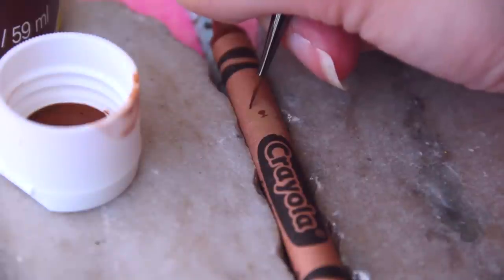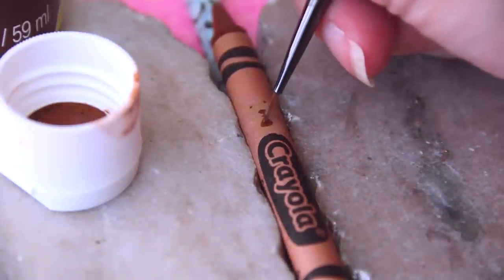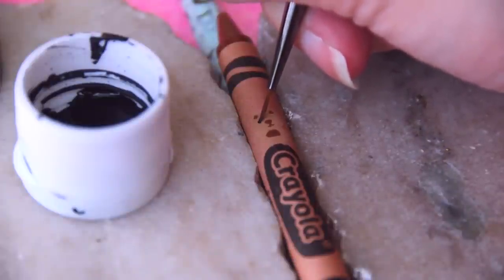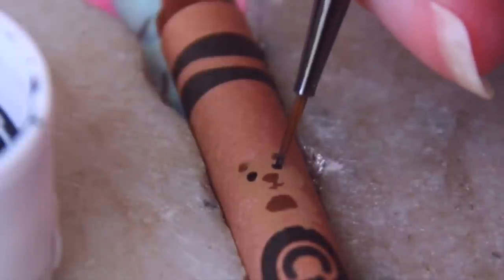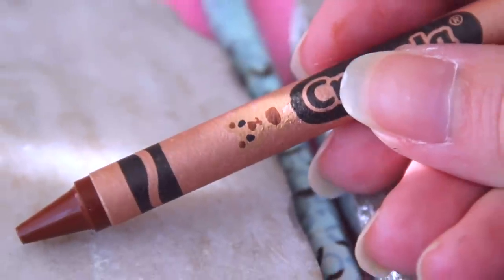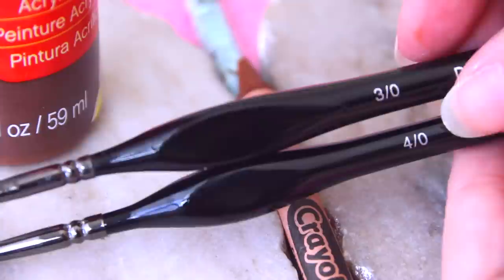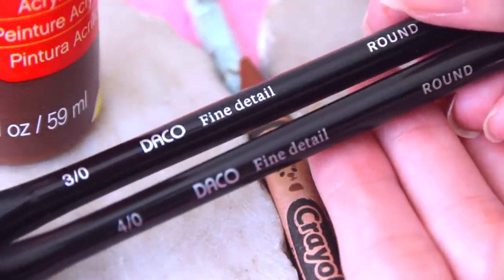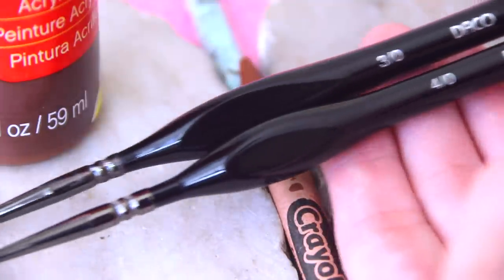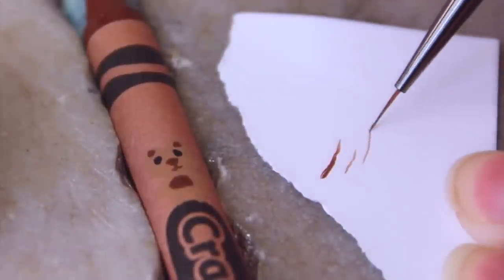Now I am painting the details of the teddy — his nose, his mouth, the little ears, and his stomach, which was supposed to be a belly button but I made it too big, so now it just turned into a tummy spot. I moved on to his eyes and let me tell you, this was a challenge. The rainbow was super easy — it took a long time but wasn't challenging. This, on the other hand, I had to hold my breath at certain parts, I was shaking or trying not to shake. If you are looking for a challenge I recommend you try this — make sure you have some really good paint brushes or dotting tools before you move on to something like this, because you want the most detailed lines possible.